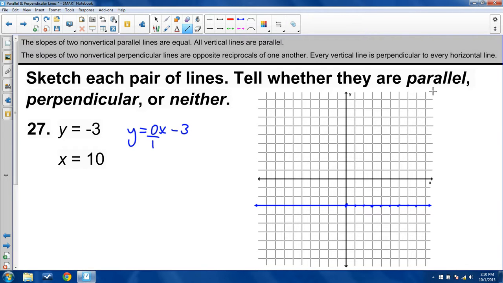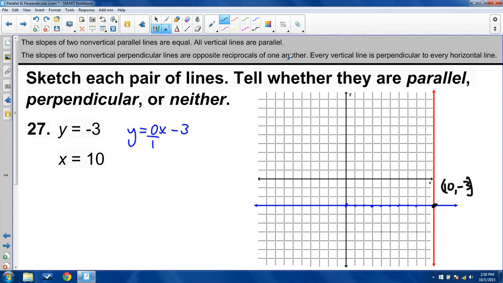You can't even see it, but at 10, there's a vertical line up and down because no matter what y is, x is always going to be 10. Whether it's just right there, or whether it's down lower, like at -3, or whatever else, way down there. Now, this question's not asked, but where do these points intersect? They intersect at 10, -3.